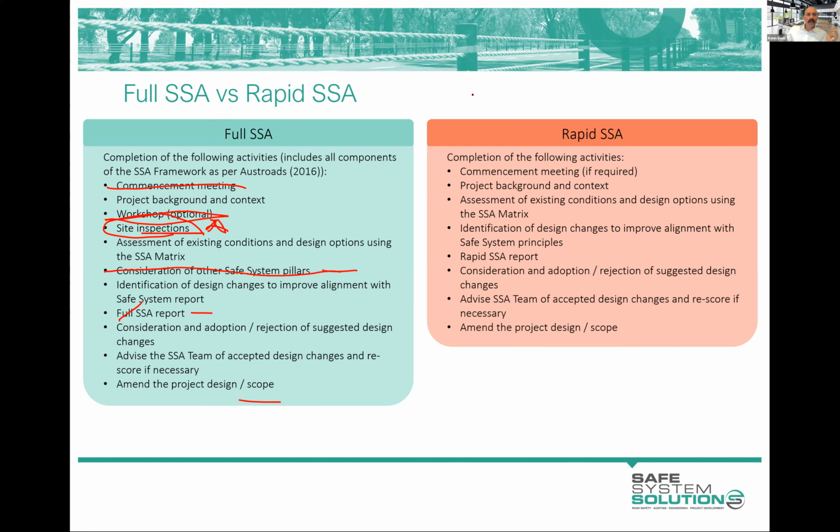Yes, there's a bit of discussion in there about the Queensland processes, which is good to see. So that's the difference between rapid and full. Now, as I say, some jurisdictions talk about light, not rapid, and some jurisdictions don't make this differentiation. So just be aware it's a newish process, so we're getting more and more refinement in it.